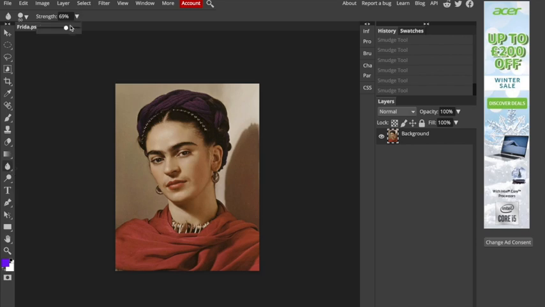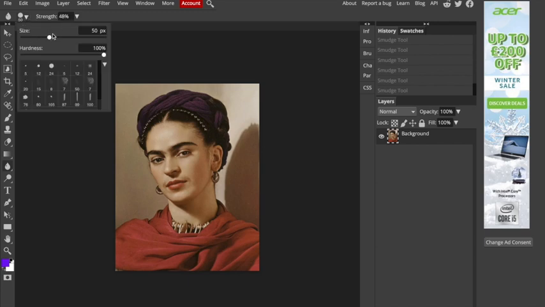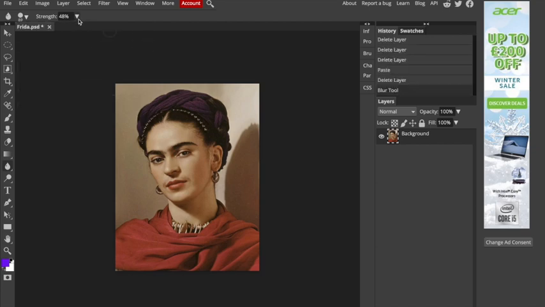And at the top then you can change the strength of what you're doing and also the size of the brush. So I am first going to distort her eyes. So I'm just going to measure that up to see what sort of size I want to use. I'm going to go a little bit smaller and I'm going to increase the strength of the blur. And from here, I'm just holding that down and going back and forth across her eye. Then repeating that on the other side.